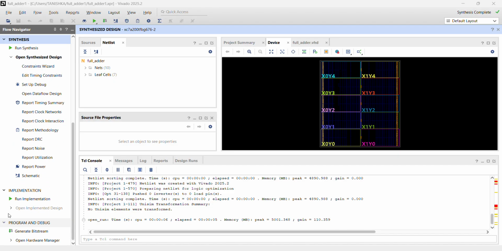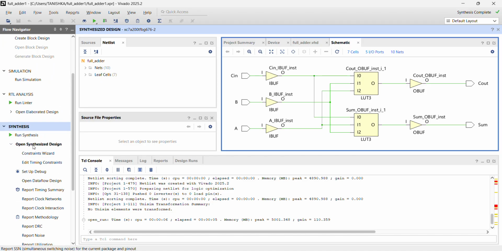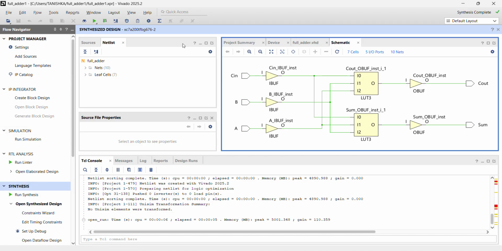After this, we will check the schematic over here. See now, you can get A, B, C in as your input and sum and C out as your output. Okay, so we got the appropriate schematic. Then now we will write the test benches for this code.